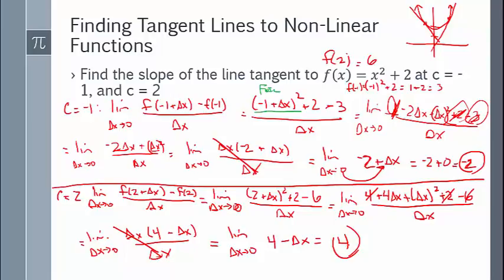Okay? I hope this helped a little bit, to give you an idea of how to find these tangent lines, figure out graphically what they mean, and algebraically how to write their slopes by taking a bunch of secant lines and finding the limit as the distance between the points becomes 0. I have some examples for you to try like these. Give them a try, and then this is where we'll pick up next class.